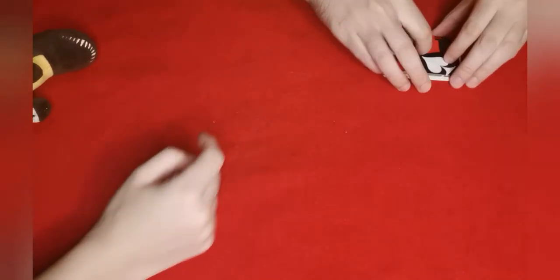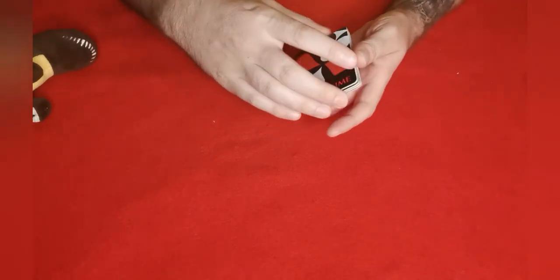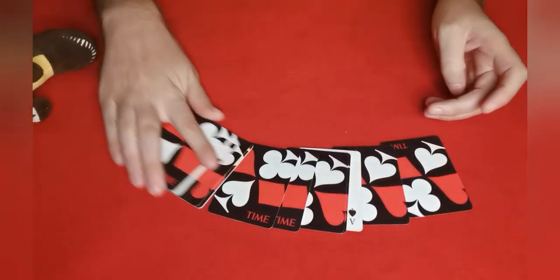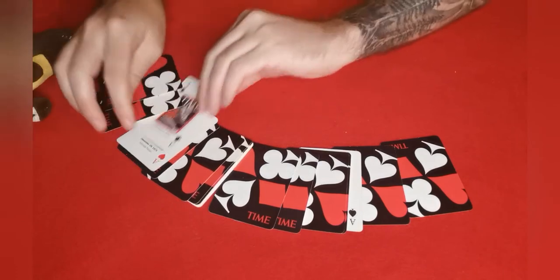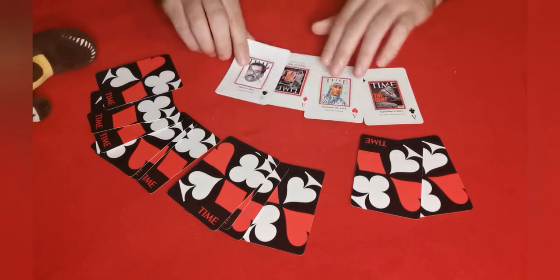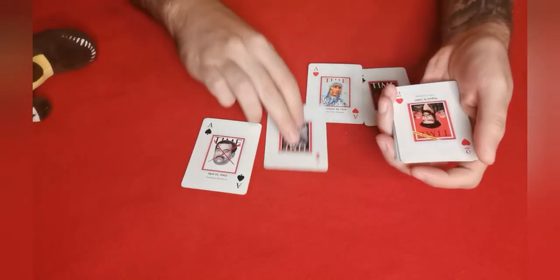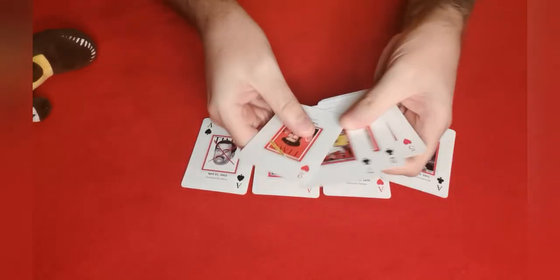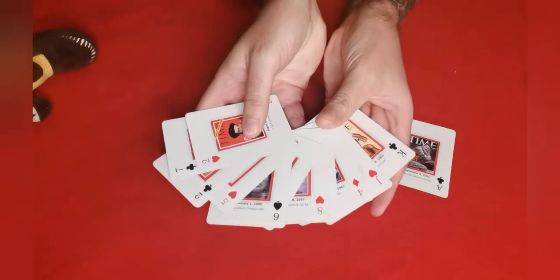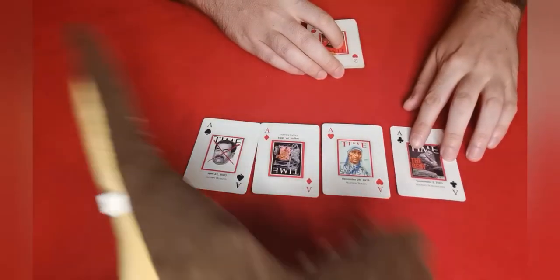Okay, let's just close it up. That last one really didn't matter. You had full control over that, right? Yeah. Now you did something amazing — you found one, two, three, four aces, and the rest of the cards are all face up. I'll just show you they weren't all just aces. Good trick! Anyway guys, if you want to learn how to do this card trick — Theodore is quite impressed — stick around for the tutorial.